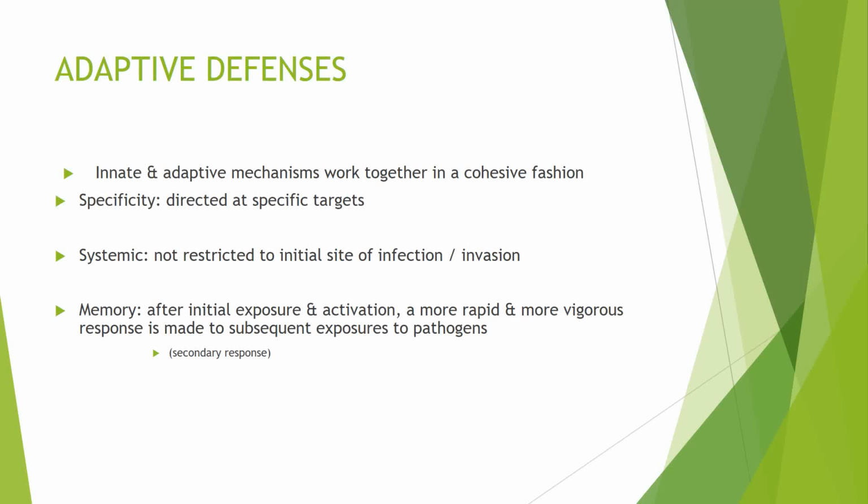These are going to be slow responses, but highly selective, so very different from innate defenses. However, they are going to work together. With specificity, these will have specific targets determined by different antigens. An antigen is any molecule that the host doesn't recognize as itself within the body. And we have a systemic response, where it's not restricted to just an initial site of infection or invasion.